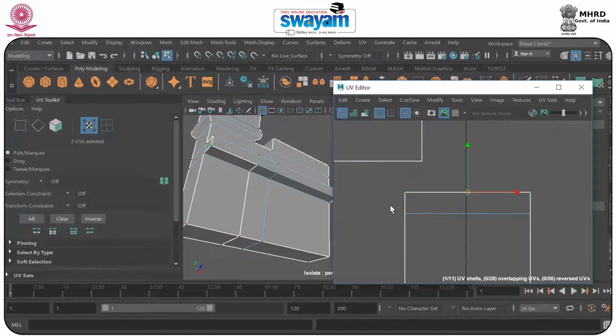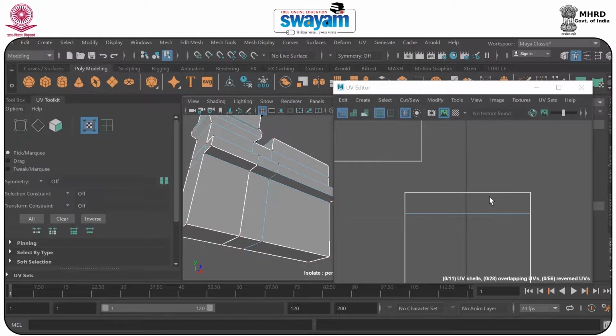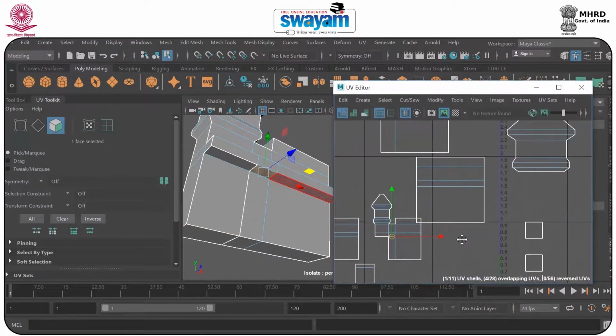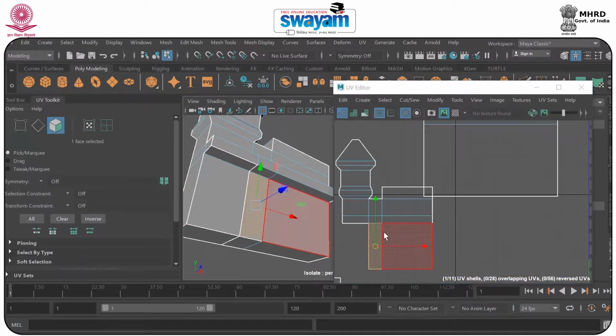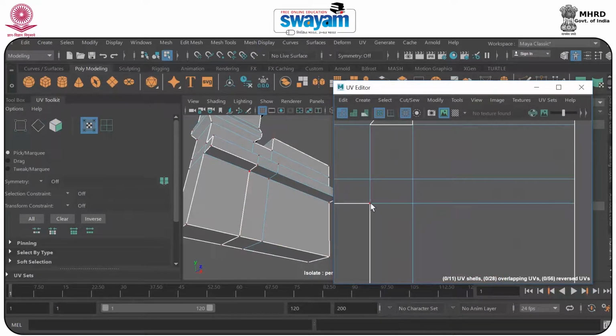Okay, so what I will do now, I will just go to the UV and select that part also. So we'll go to face and just select this one. As you can see, it's been merged here. So we'll go to UV again and just select this one by holding the shift button.